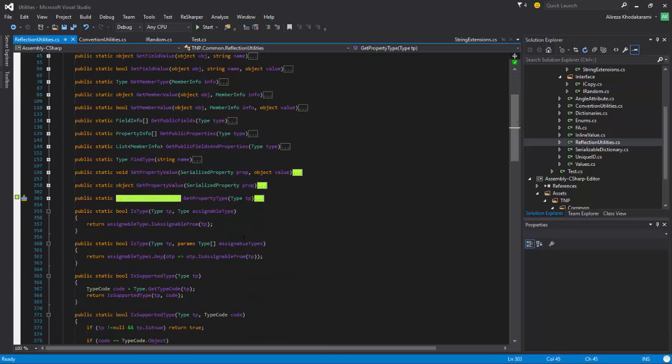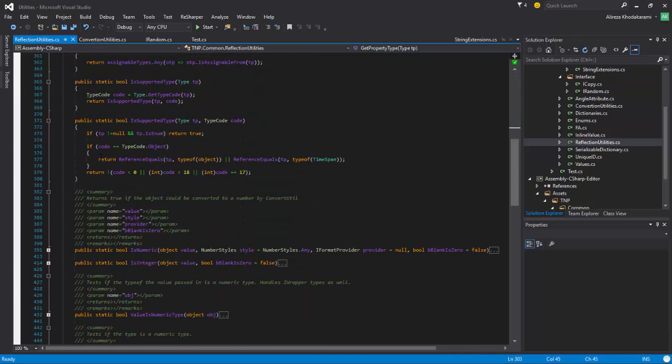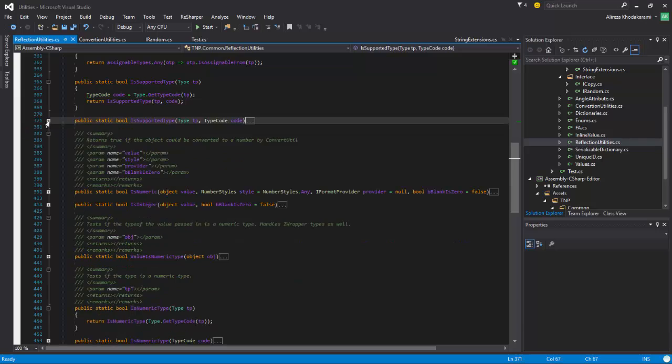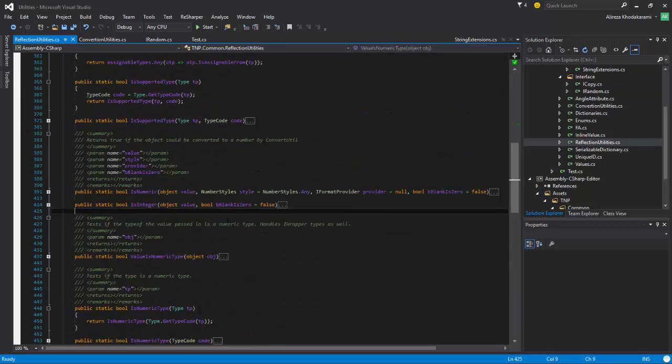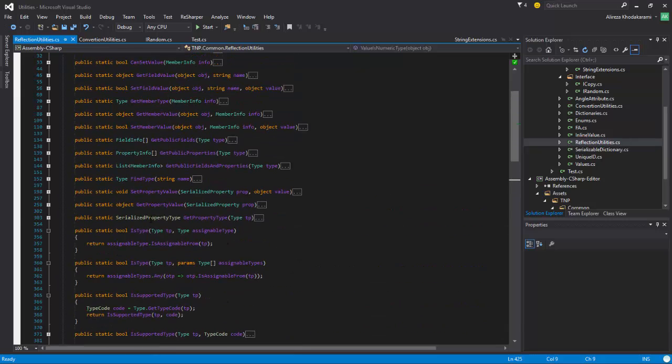And I think I had a SetPropertyType, but I may have missed it because he had it. Yeah, I missed it. So he has another one for serialized property that says SetPropertyType. But GetSerializedPropertyType came from him.